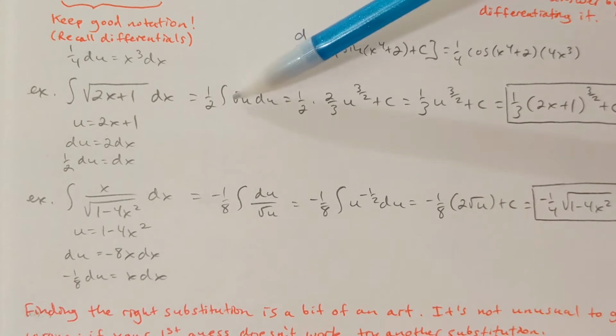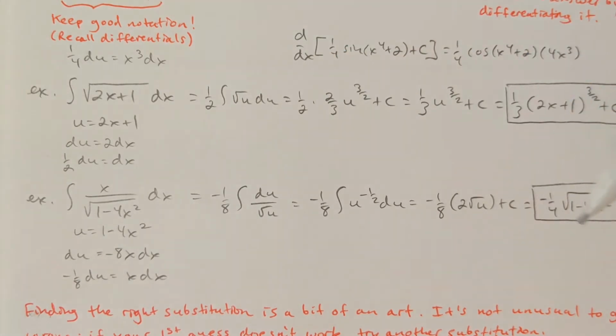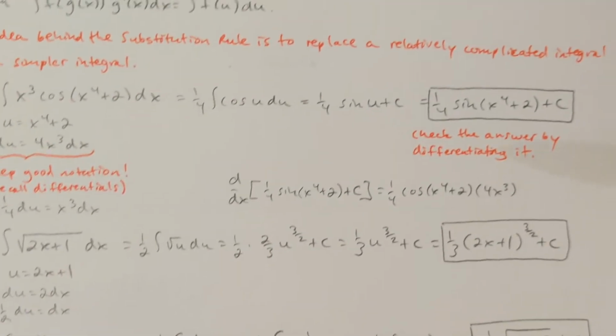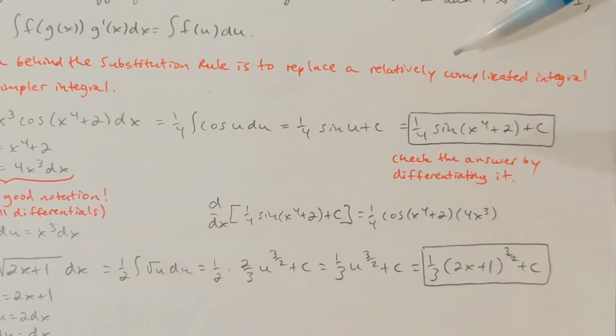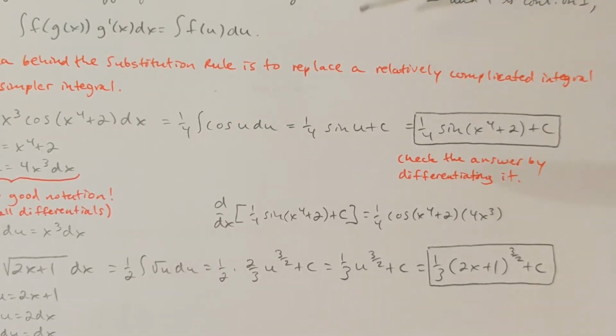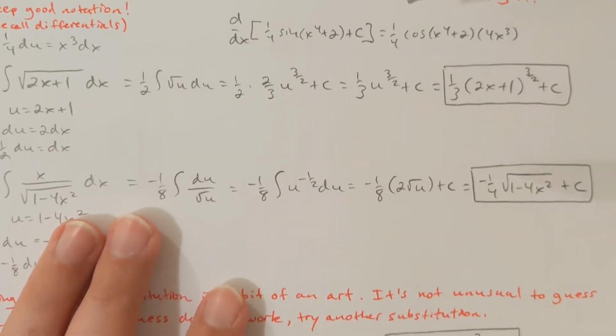And now I can go to the antiderivative. Many times when you make a u substitution, at least for the moment in Calc 1, you can then go to the antiderivative. Now, the integrals will become more complicated as you continue in the calc sequence, but something to keep in mind, we're trying to create a new integral that is easier than it was initially.